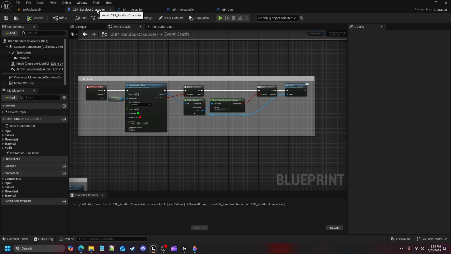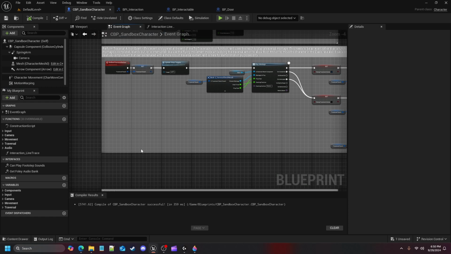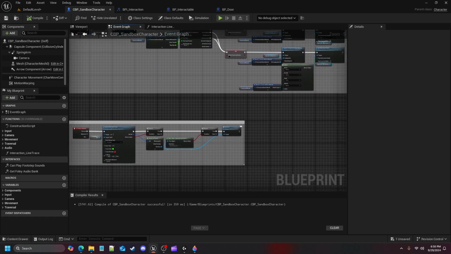Well, that stems off of our character blueprint, or at least the sandbox blueprint within the game animation sample project. You can see in here that I have different interfaces. However, these are interfaces that were provided by the game animation sample project. They are not ones that I've made, because they're being used up here for their own interactions, for footsteps and stuff like that.